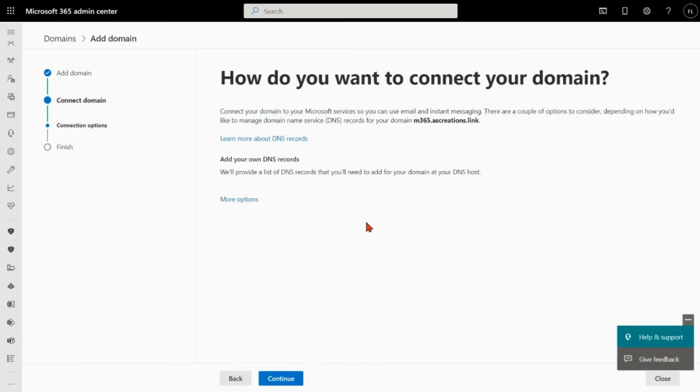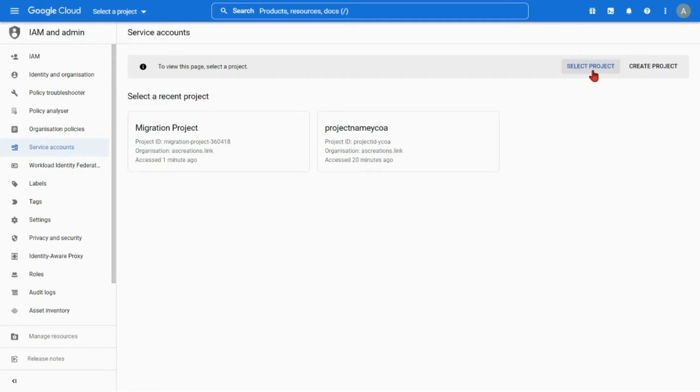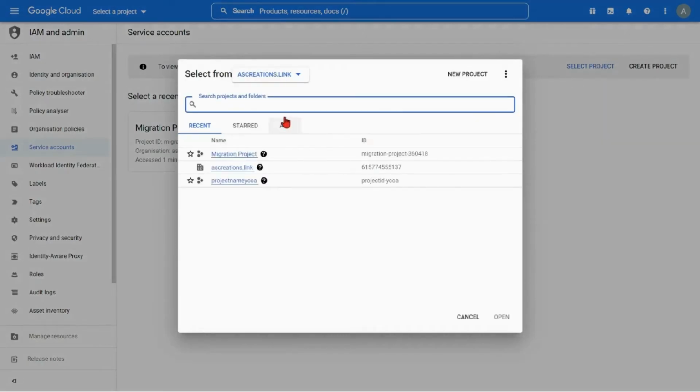Our next step is to create a project on Google Workspace. So let me go to the Google Workspace now. Our first task is to create a project, but since I have already created one, which is called migration project.